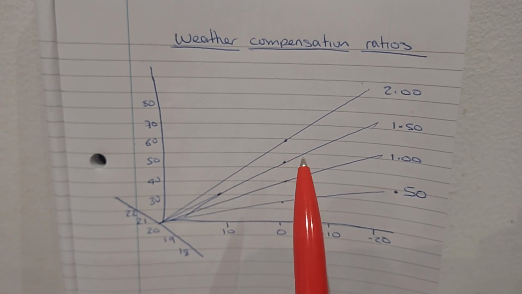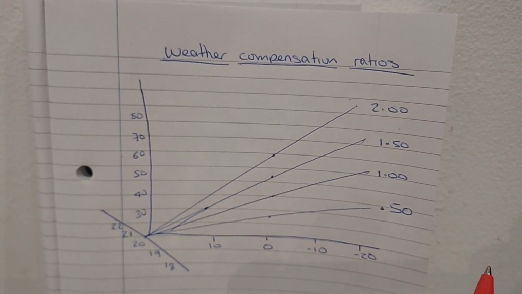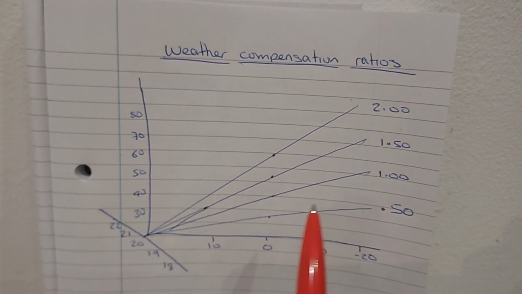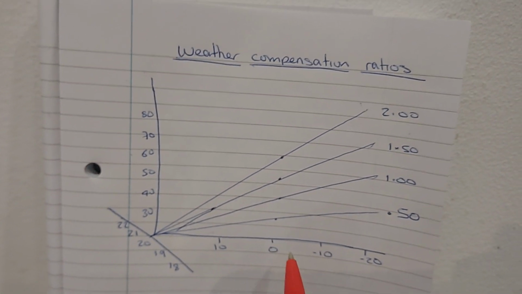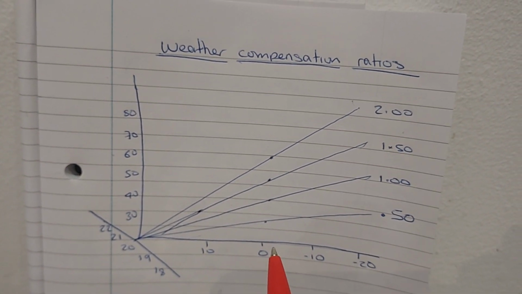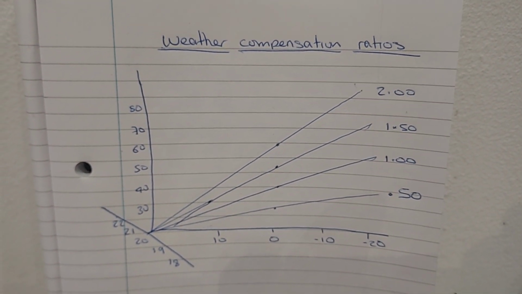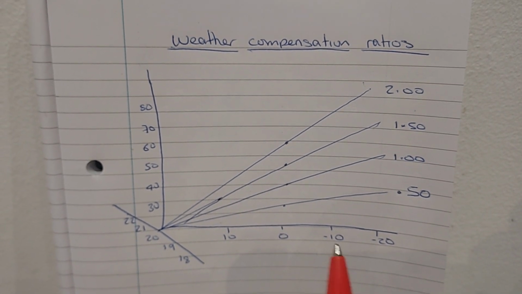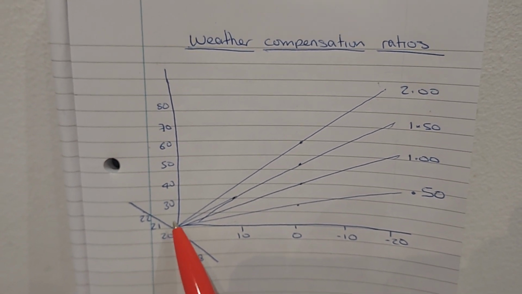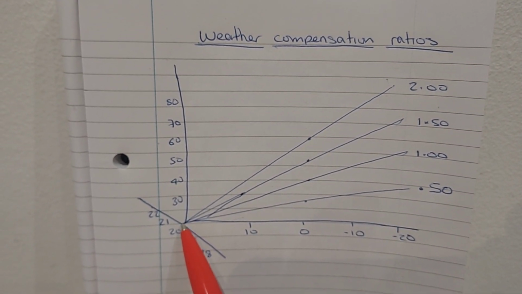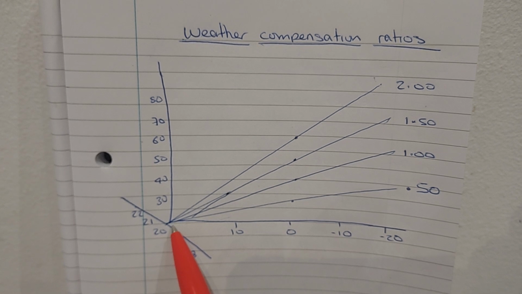Apparently the original compensation curves were all straight line, and I guess the Eastman have worked out something doesn't quite work when they're a straight line and put a slight curve on them. But you'll find that if you use this ratio theory, you'll be within a couple of degrees of the actual flow temperature on a Eastman for sure, and I would think on most systems. So, 20-20, so basically we have a flow temperature of 20 and we have a room temperature of 20, so no energy being added to the system.